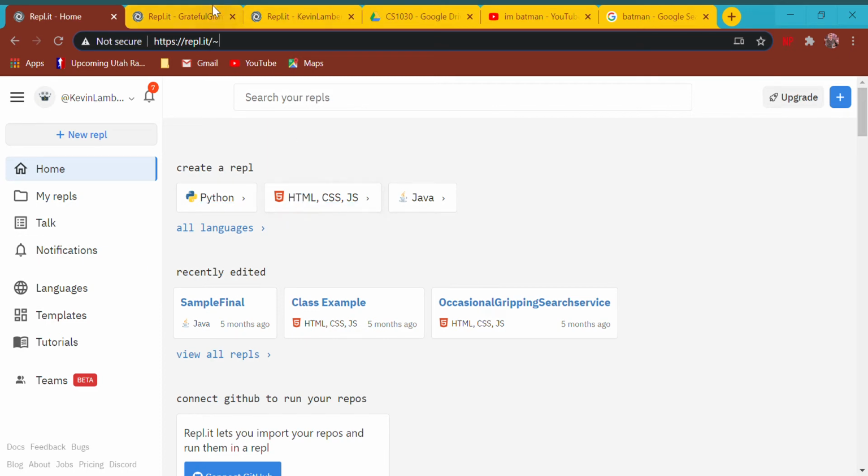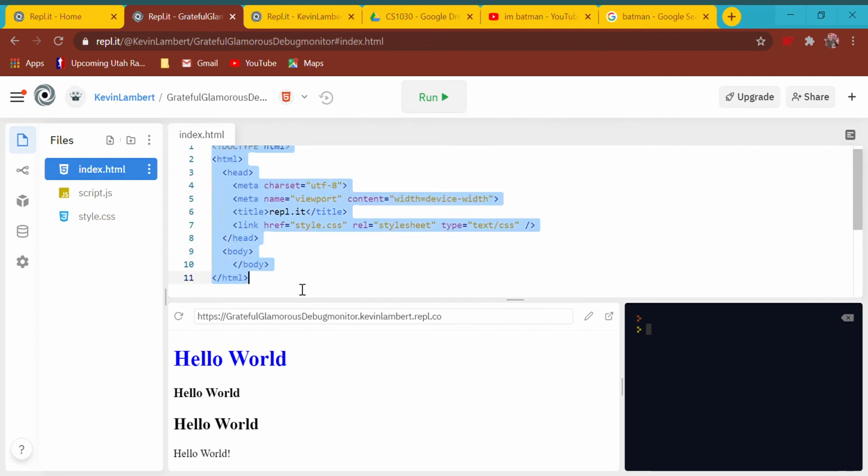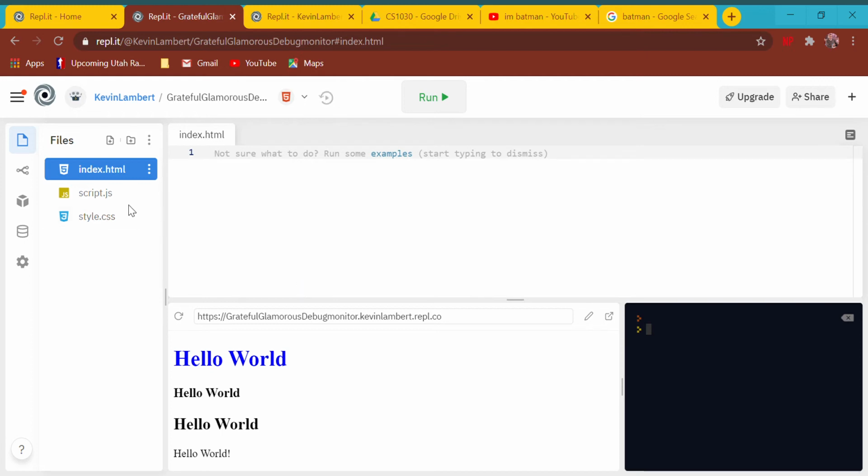So you're going to want to click that, and it will eventually take you to something that looks like this. Now, they have helped you out. They've gotten you going right here on some things. I'm actually going to just teach it to you from scratch. So go ahead and just delete all of that right there. Just delete it all. And then now when I run it, yeah, it's blank down here.